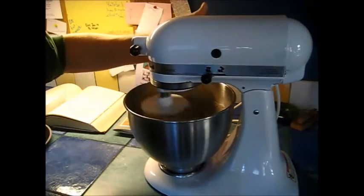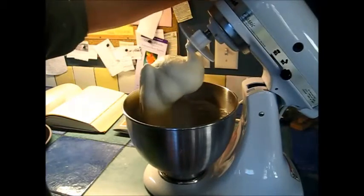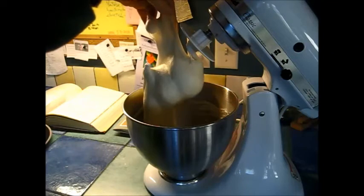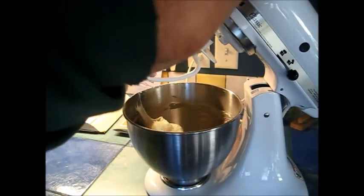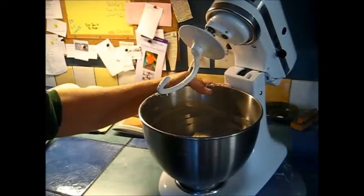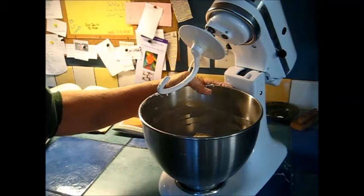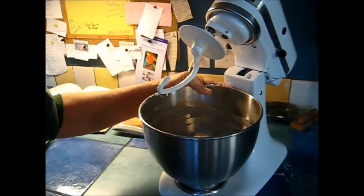It's been about 10 minutes. You can see it's not as wet and shiny looking — it's kind of a dull color and it's got a lot of strength. I think I'm going to call that good. Jeffrey says you can over-knead these when they don't have any strength. So I'm going to get it off here and then let it ferment for 50 minutes, do a turn, let it go 50 minutes again, turn it again, and then let it finish.